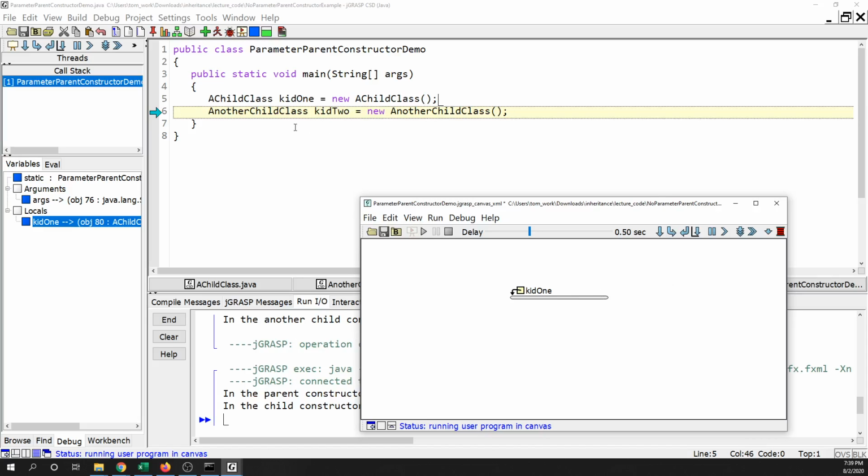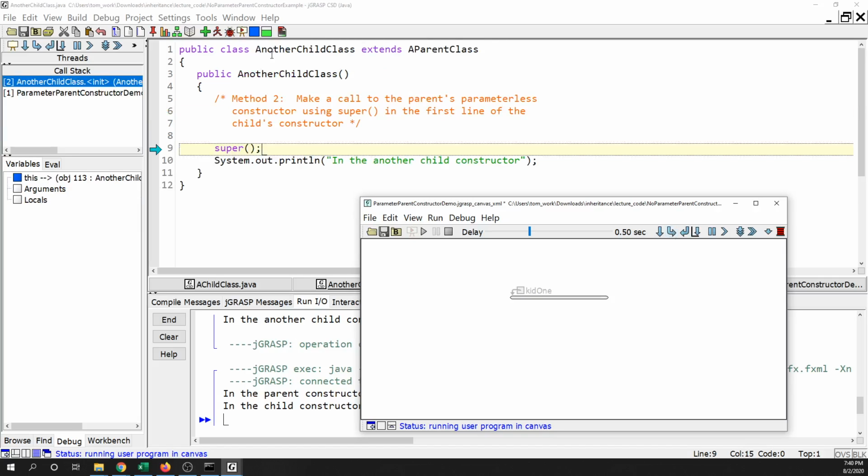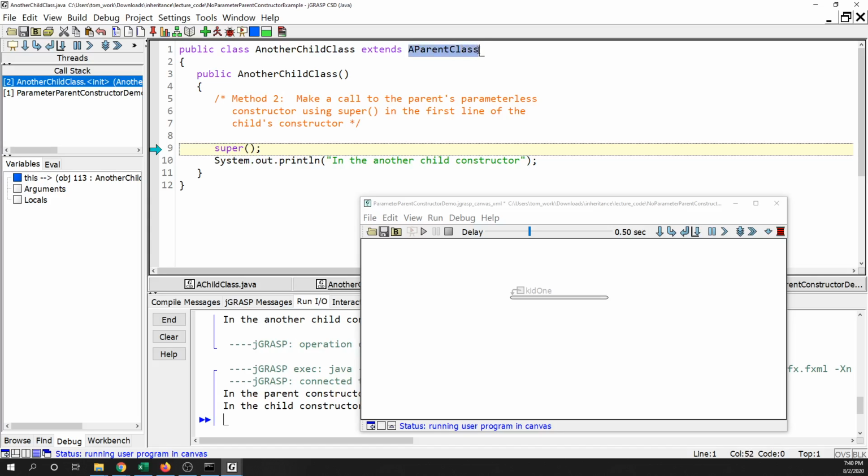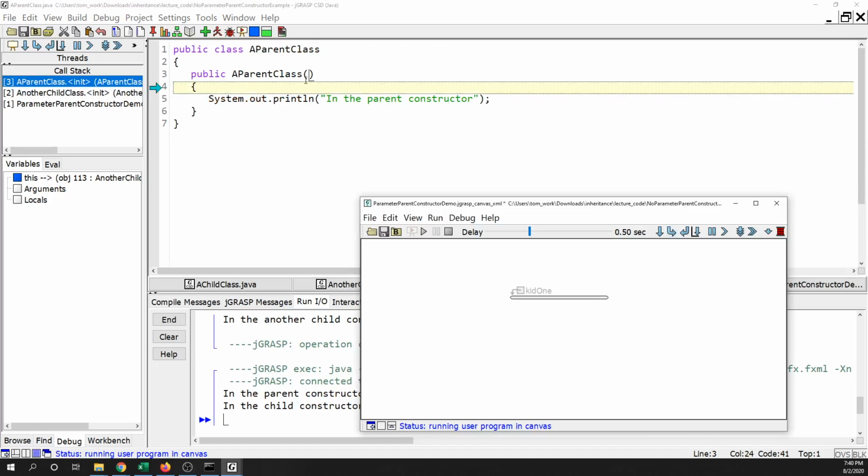The same thing is going to happen when we create this other child class. Here we are calling the constructor in another child class to set up another child class object called kid2. When I hit this curved arrow, you're going to see it bounce over to the constructor for another child class. In that constructor, I have the explicit call to super. This is going to bounce to the parent class constructor, a parent class.